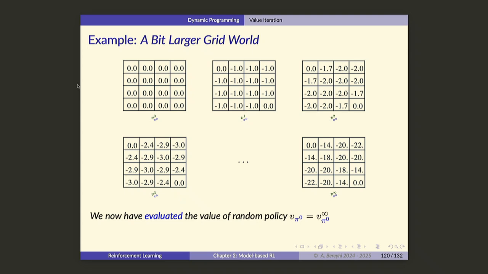Now, what is the immediate reward if I go left? -1 again, right? What is the next cell if I go left? If I go to cell 0 and I play with my random policy, what's going to be the value? Because it's a terminal state, it's going to be cell 0, and the value is 0, right? What is then the action value when I go left?